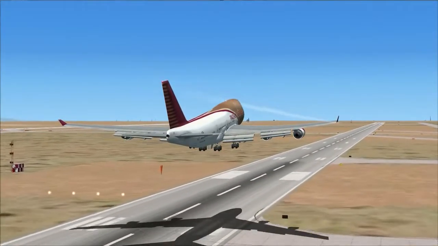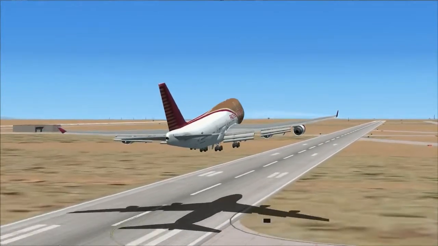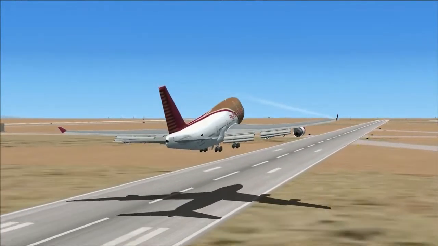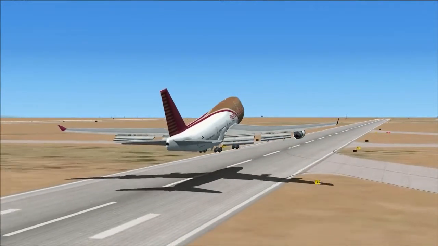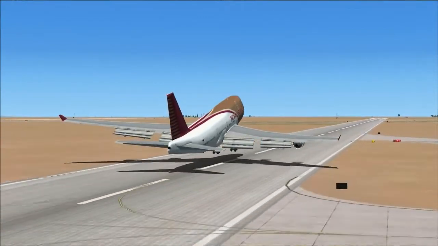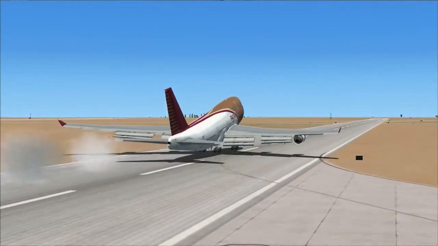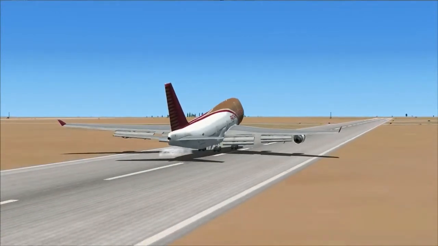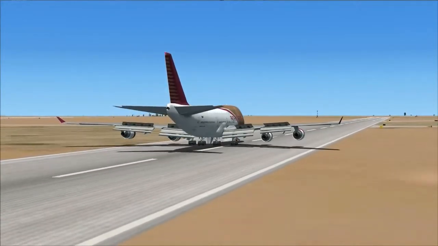Another issue that is seen often is the aircraft will come in too fast. When this happens and a pilot attempts to flare, the aircraft will simply either hold its altitude or slightly gain altitude. In this example, the aircraft is going too fast for landing, and also the pilot flared the aircraft while the aircraft is still too high above the runway. This offers too many challenges to really describe, but the major challenge is that the aircraft will glide down the runway too far and cause the aircraft to potentially run off the end of the runway. That's a big problem, as you can imagine.